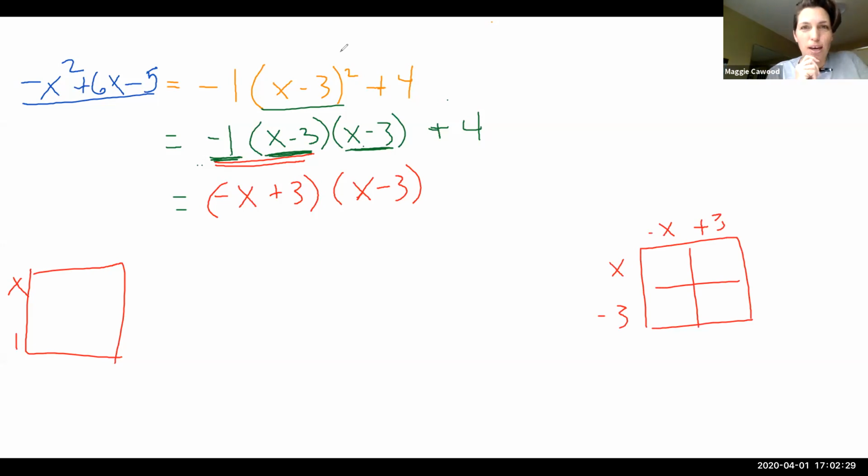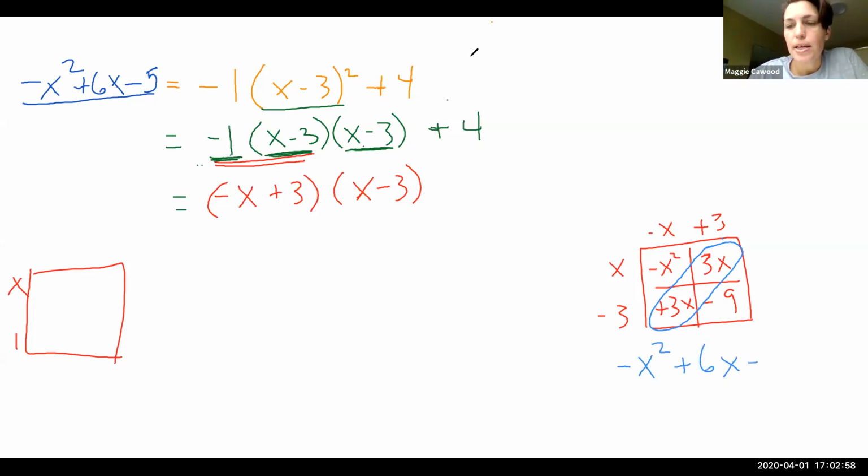All right, so then I'm going to multiply x times x, negative x squared, and you're probably already done with this. So if you want to fast forward through this, that's great. Plus ends up being plus 3x and then minus 9. Now I see two terms that are alike, so I'm going to combine these terms because they're both linear x. So I end up with negative x squared plus 6x minus 9.